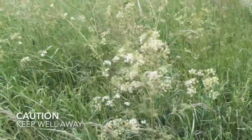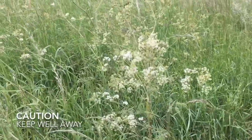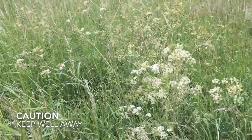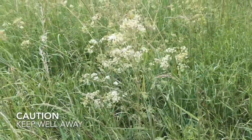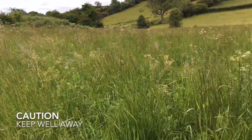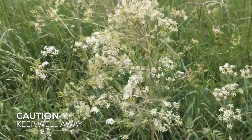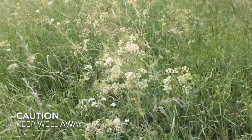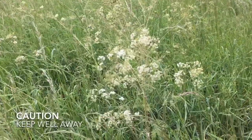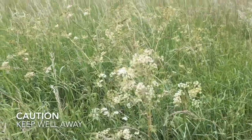Stuff looks pretty harmless, doesn't it? Be careful, never touch it, never let your children touch it. There's about 4 or 5 different flowers that look very, very similar in the wayside, and one of them is called hemlock, and it's really difficult to tell them apart. So anything that looks like this, don't let anybody touch, because if it is hemlock, it is so poisonous and it actually causes your lungs to be paralysed and collapse. Well, actually it works by paralysing your diaphragm so you can't breathe.